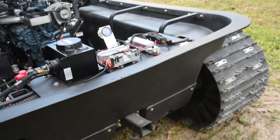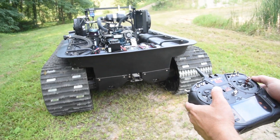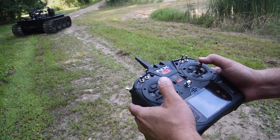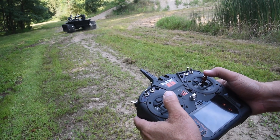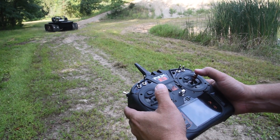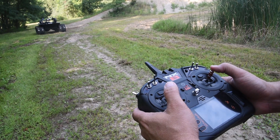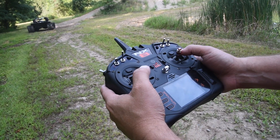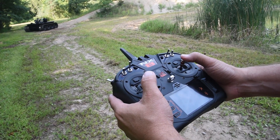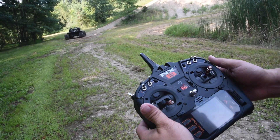We are going to put it in forward. That is forward, and we are in low range. To turn right, you just move the stick to the right. To turn left, you move the stick to the left. If you want to counter-rotate, you just hold the stick all the way slightly over and it will counter-rotate. You do have to have a little bit of forward movement in this stick — if it is sitting neutral, it is not going to turn. You have to be going forward a little bit, then it will give it to you. Come to a stop.